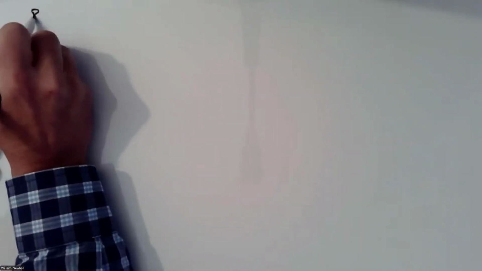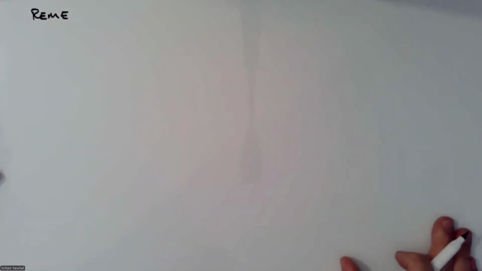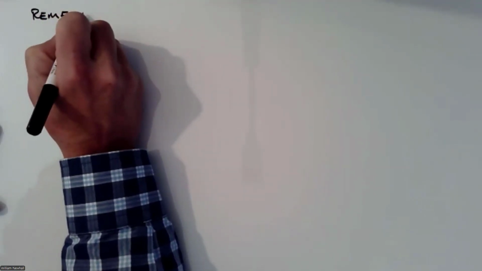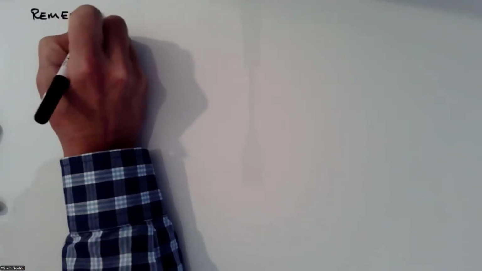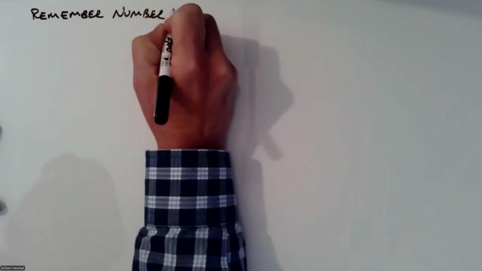Okay, we're going to go back a long way in your educational career. I'm going to go from about second or third grade to Euler's formula on one whiteboard, because I think it's important to be able to visualize what we're doing here. So remember number lines, if you can remember back to grade school.